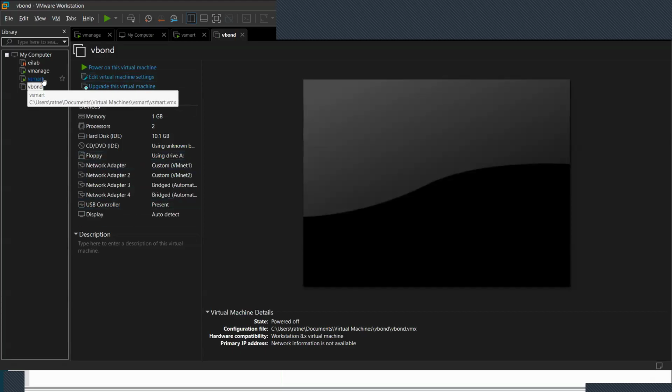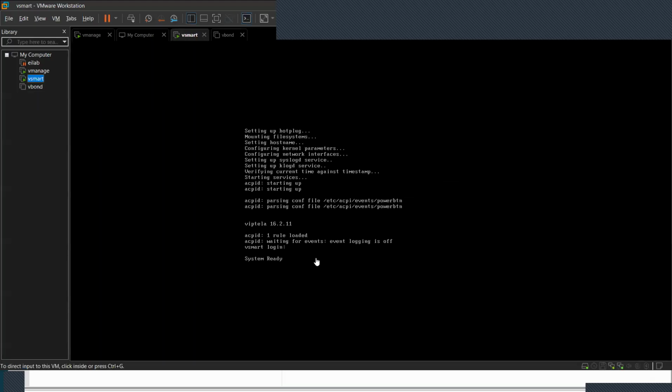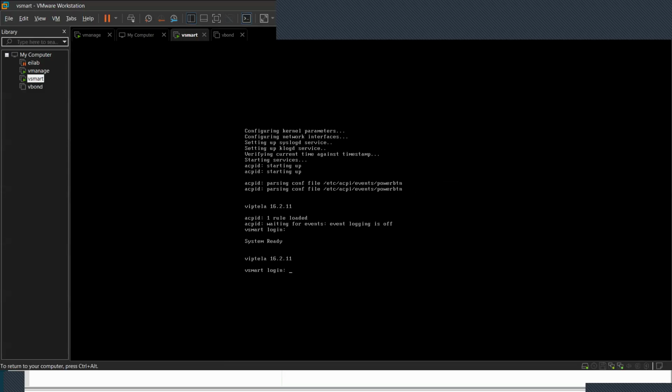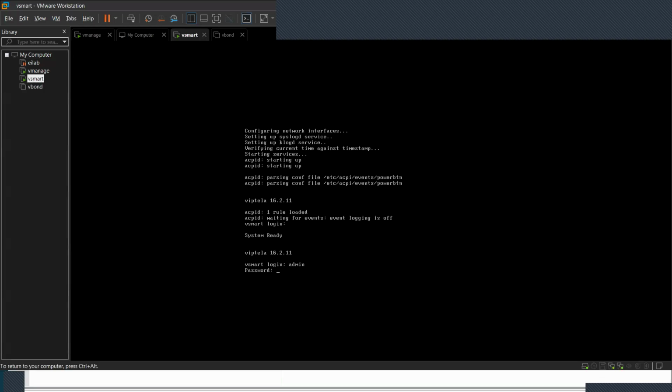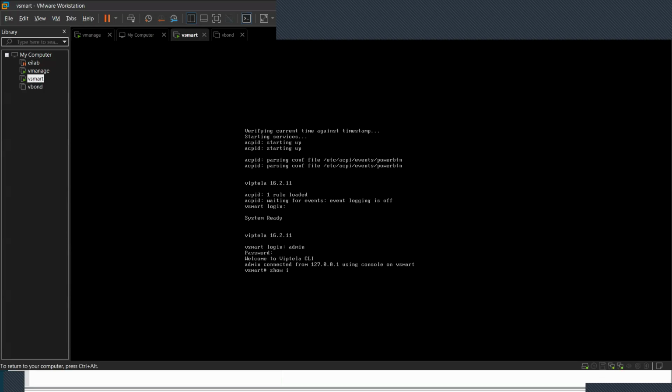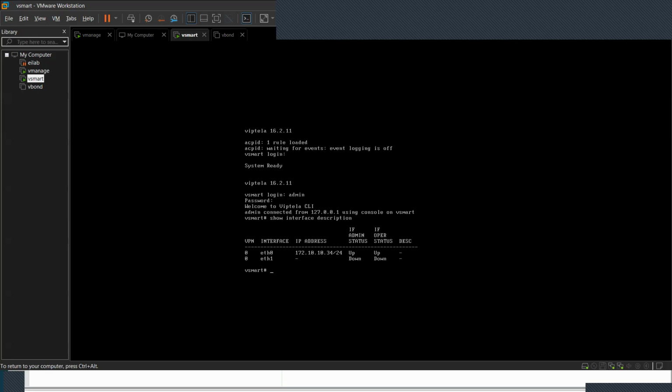Okay. Before bringing this up, I'll do some configuration. I'll make sure that my vSmart is okay. Show interface description. It's fine. ETH0 having this IP 34.